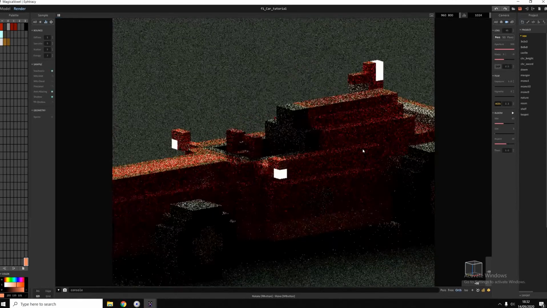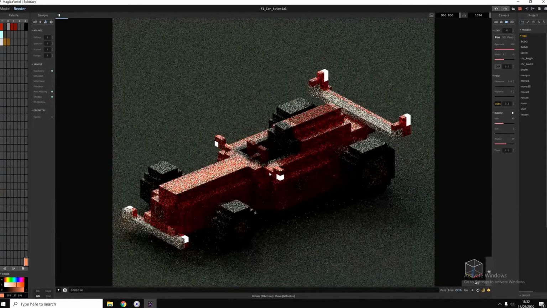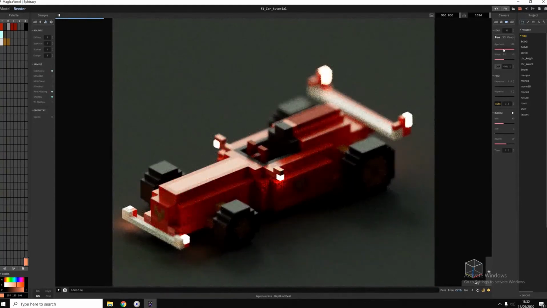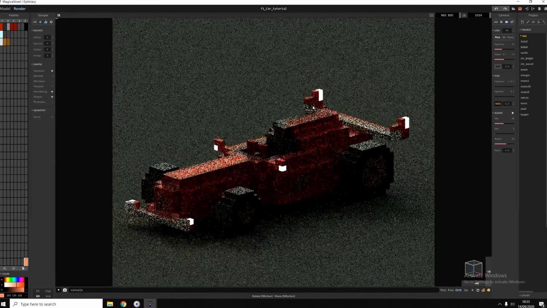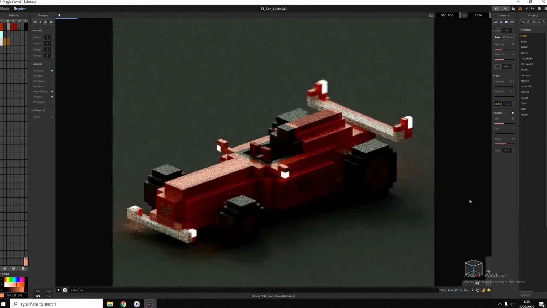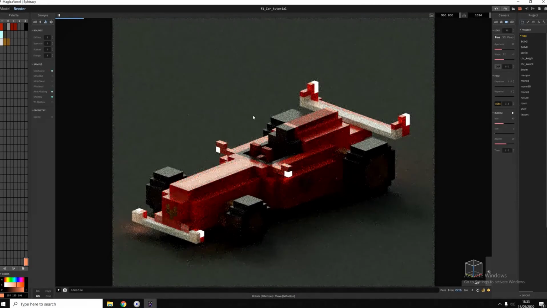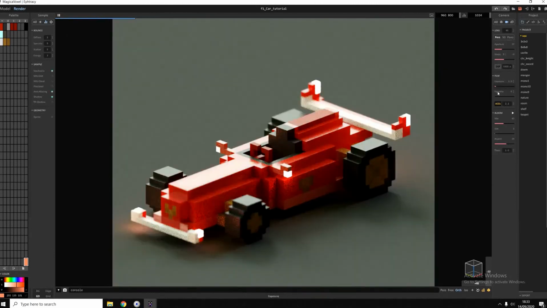Good, so moving on, what else we have? I will just make it less strong right now. Good, so these are post-processing effects, so they won't interrupt your render. You see that every time I move the camera, the render starts processing all over again, but this doesn't do that.